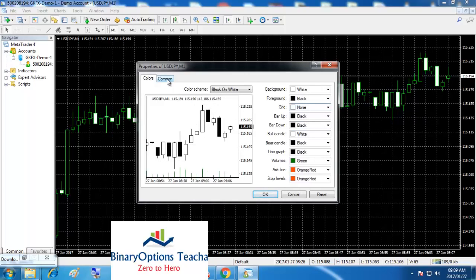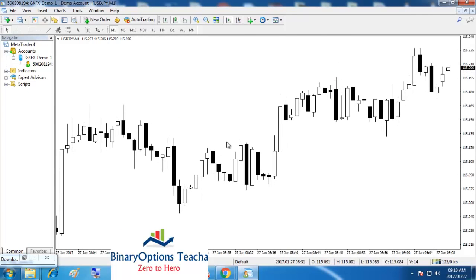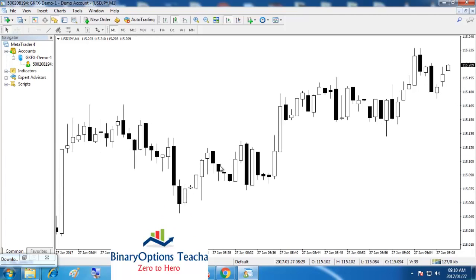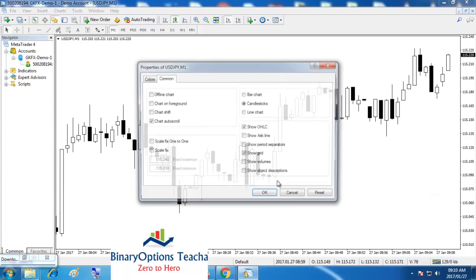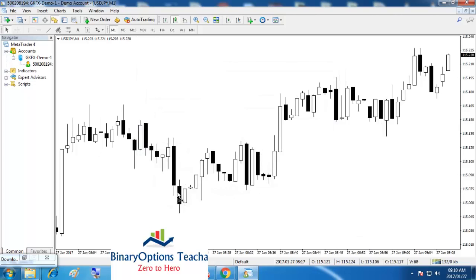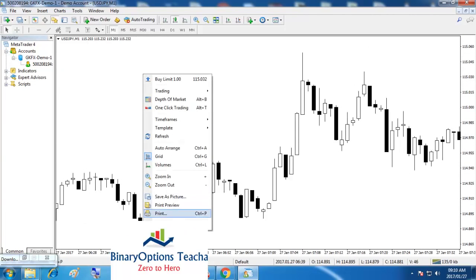And then here you can also go to common if you want to make sure that you can scroll the charts. Because if I scroll the chart right now, if I scroll it back, when I'm trying to see something here, it can come back on its own, like what just happened now. So I'll remove the auto scroll so that I can see the charts the way I want until I reactivate it.